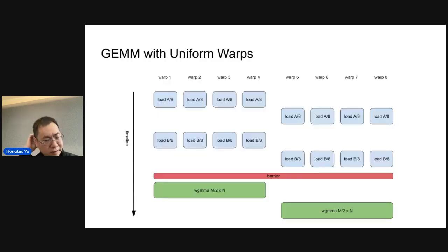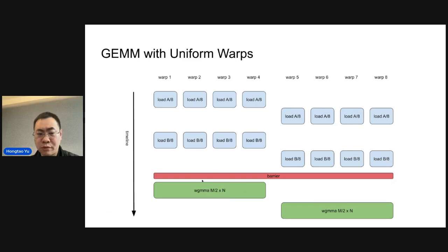So let's take GEMM as an example. Without warp specialization, with uniform warps, we'll typically have 8 warps doing the GEMM problem, where the 8 warps collectively compute the output tile of M by N shape.